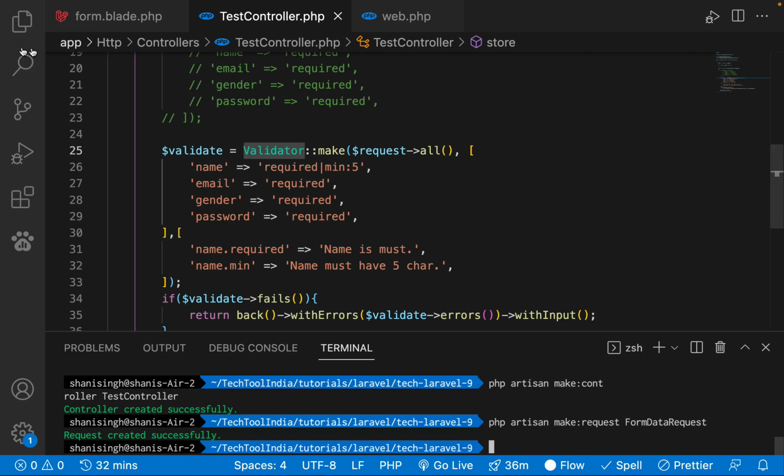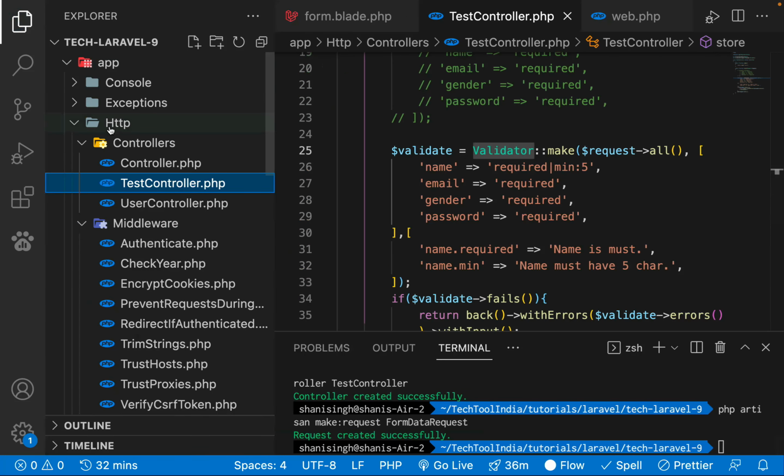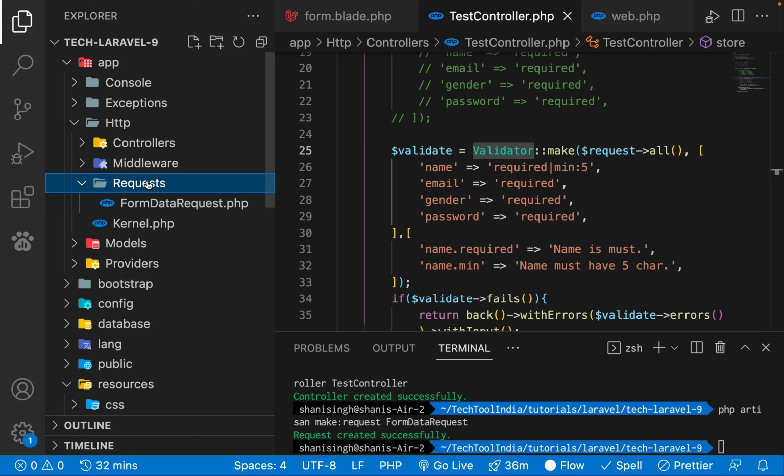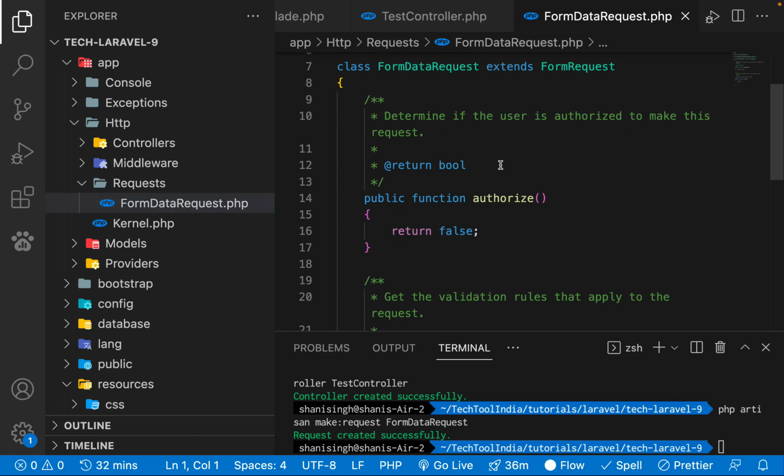As soon as you hit enter, you'll see inside our app HTTP there is a folder. If there is already a folder, it will create the file inside that. If there is no folder, it will create a folder and then place this file inside the app HTTP request folder.